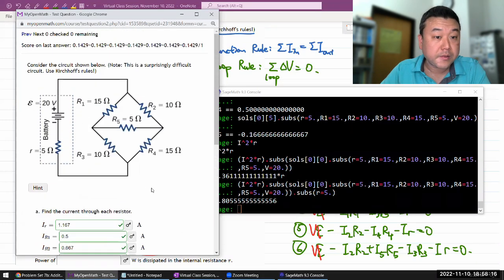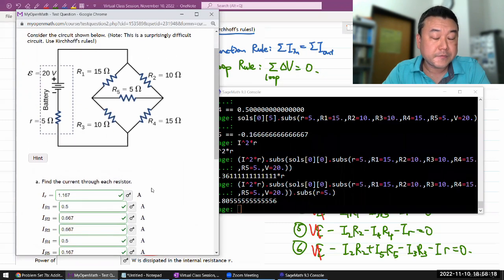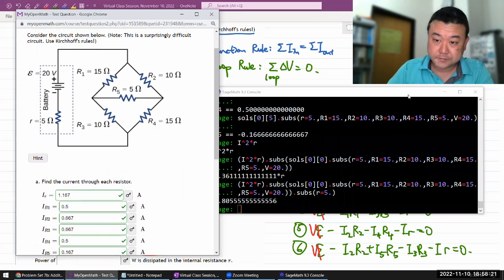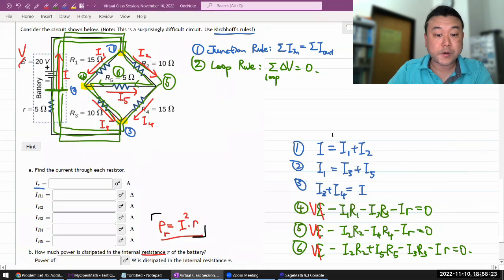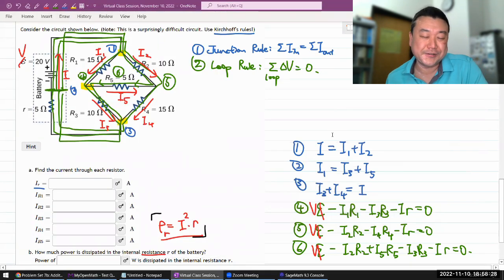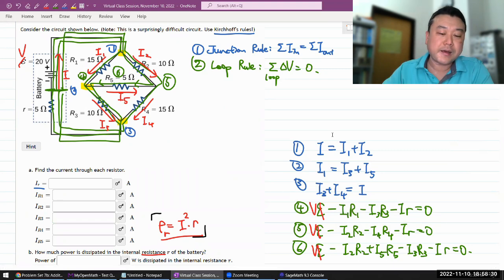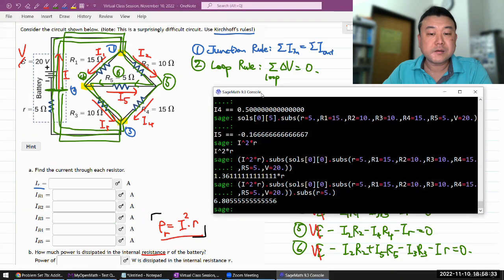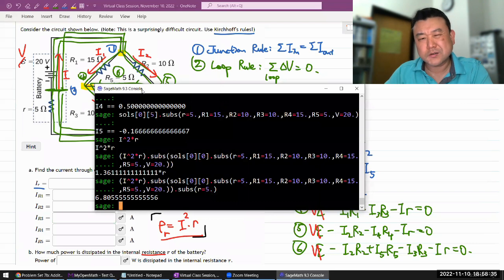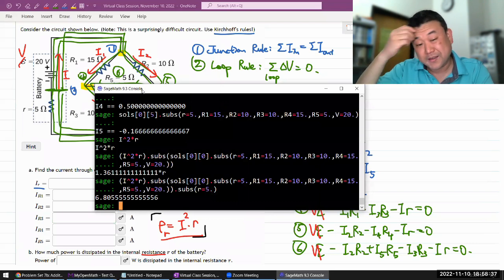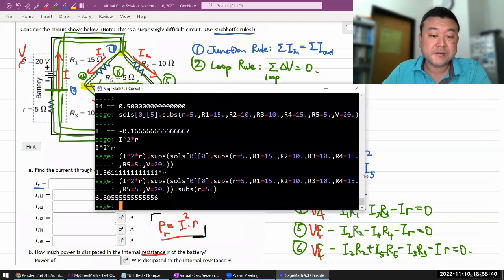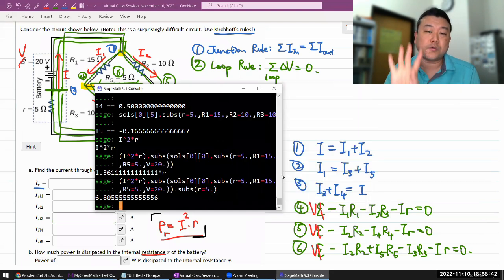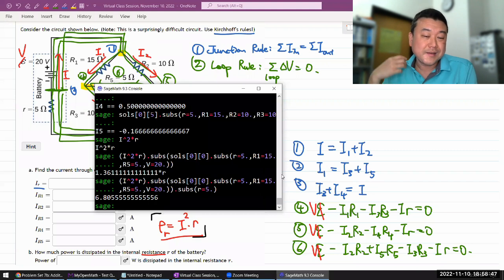So this is one of the circuit examples, a circuit that involves a system of 6 equations, and I will tell you that that's not even the hardest circuit you might see. That is why I'm introducing use of SageMath, because once your number of equations goes above 3, doing it by hand can be super tedious. It's like multiplying two 4-digit numbers together. If I had to do it, I can do it by hand, but I wouldn't choose to do it. I'll just use a calculator.